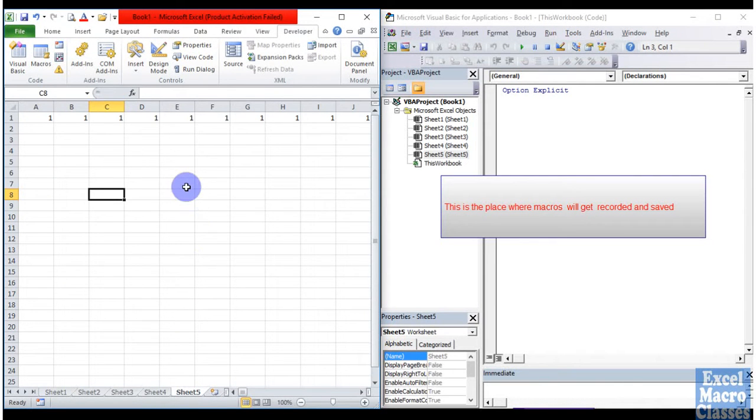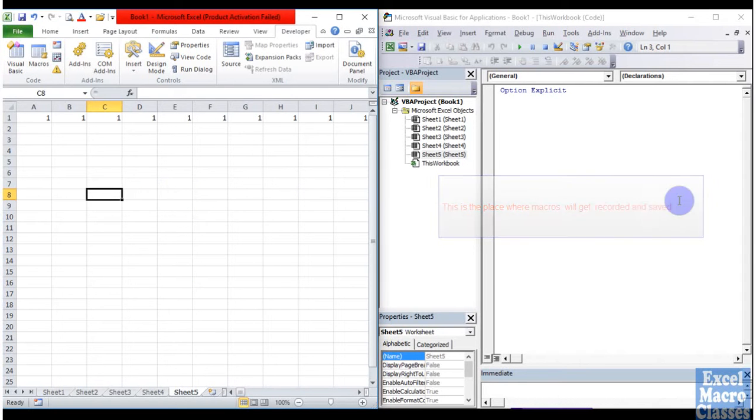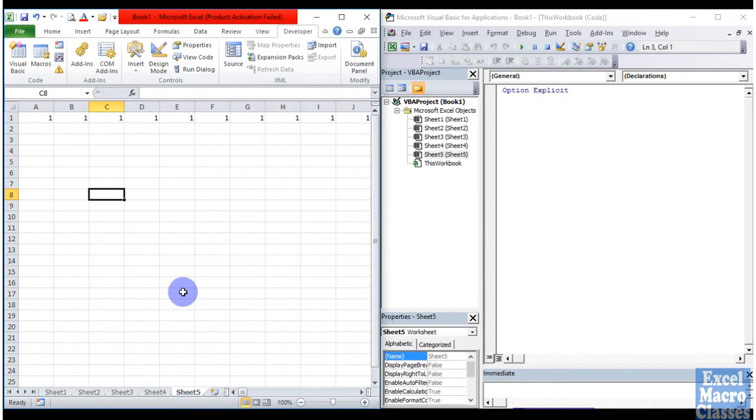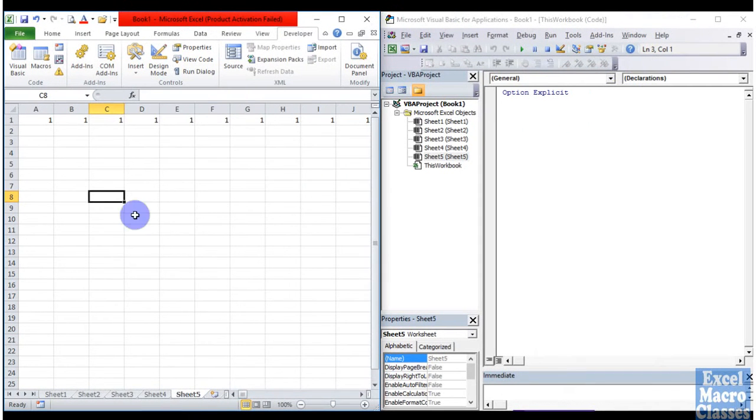If you are recording your macro in Excel, this will take your Excel actions and create code. If you are using Microsoft Word or another tool, according to your actions, it will get recorded. So let me record my first macro to show you how this works.